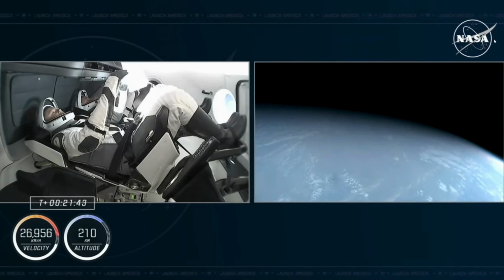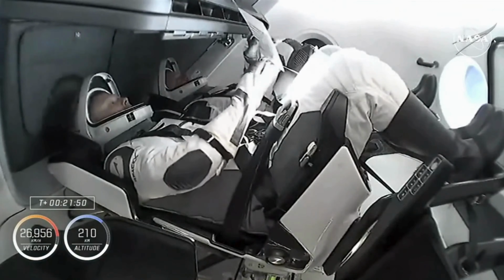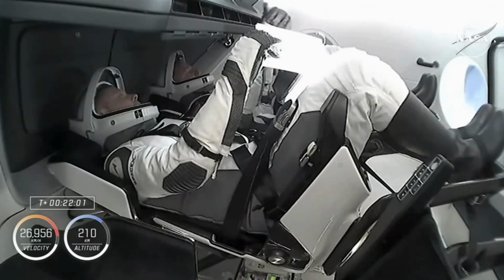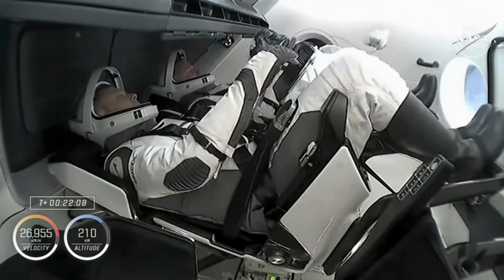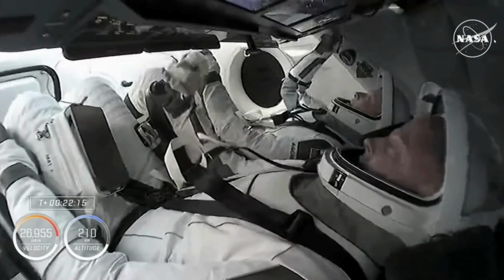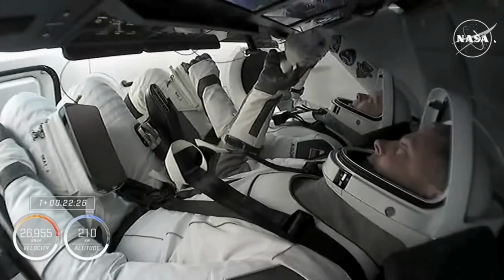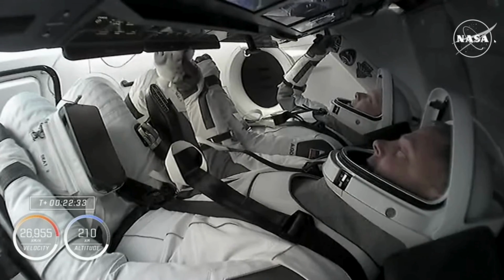And Freedom copy is a good 3-4 checkout, good nose cone opening. And I just so happen to have a furry friend with me. I've got a little Falcon here. I love the package of Falcon 9, Crew-9. Yeah, we've got a Falcon on board with us. This one's a multi-flyer, though. Was on my first flight with Alexei and I, and with Alexei and I and Christina, and now me and Alex. So say hello to Aurora.